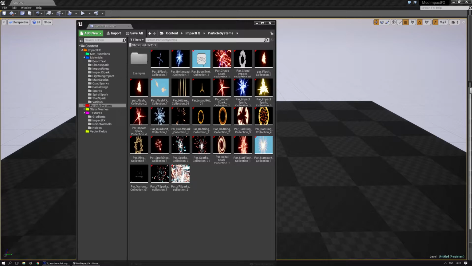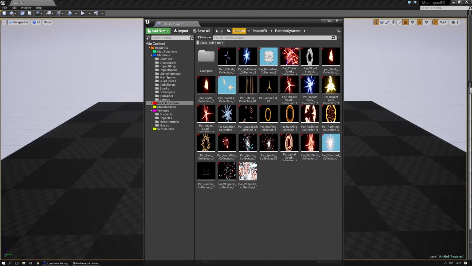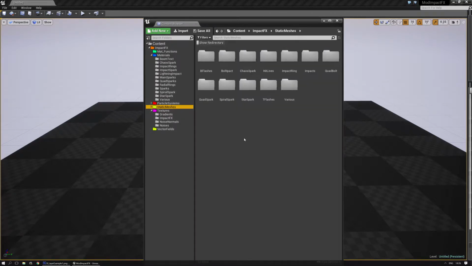In this video for the ImpactFX pack, I want to talk a little bit about the optimizations that I did for this package. I'm not going to go into full detail, but just to give you an idea on how optimally I'd like to work, at least as optimal as I can at the moment, let me go over some things that I did.